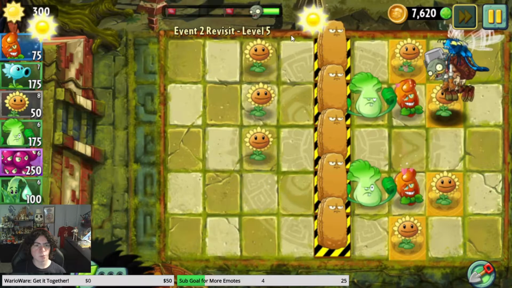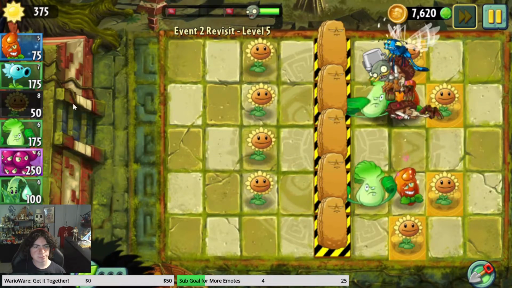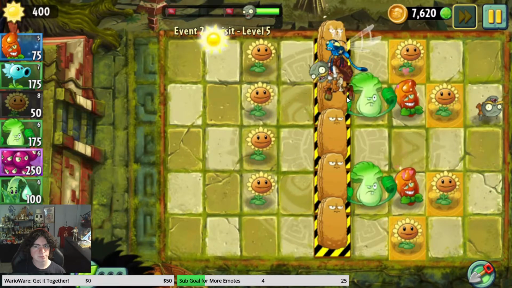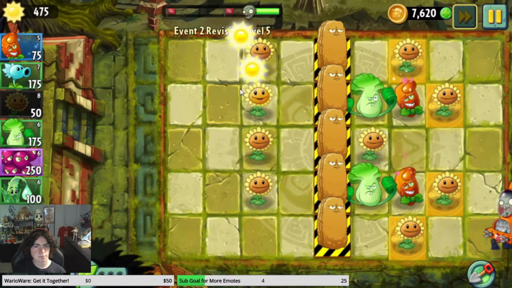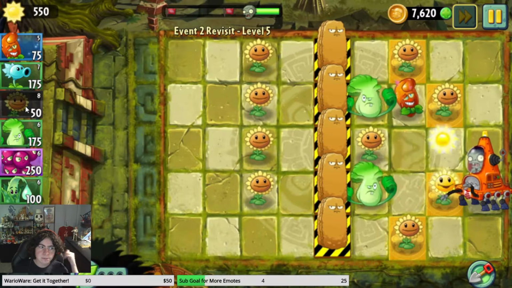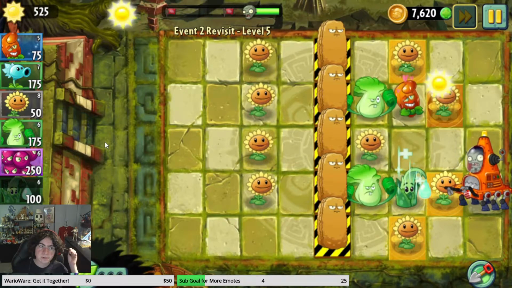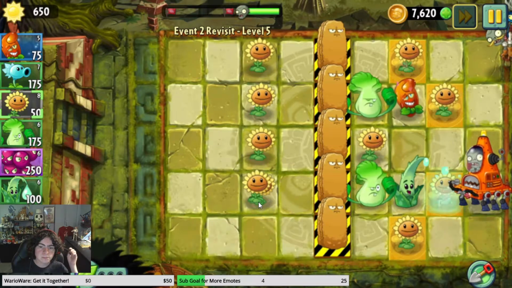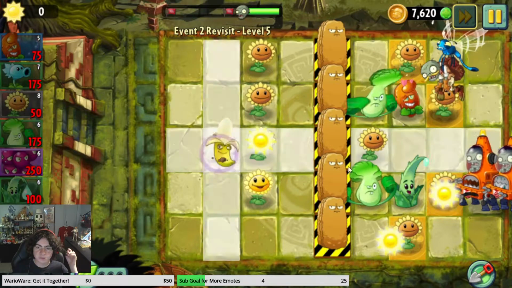If I can just get, like, one, we might be able to do something. I'm going to attempt to work toward that. Just need two more sun for it now. Alright, this is going right here.